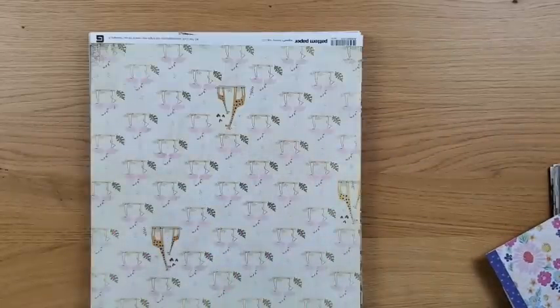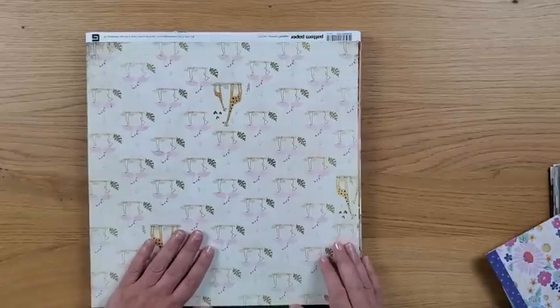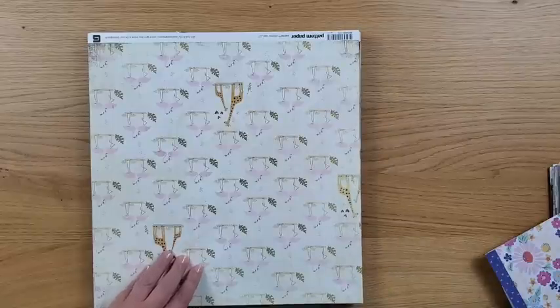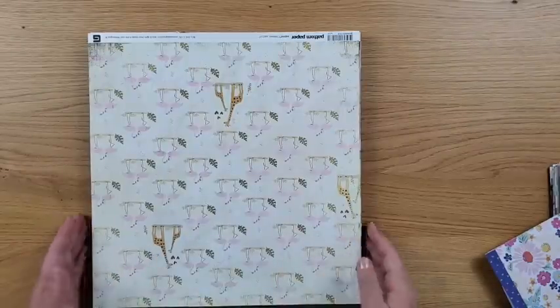Here's some basic gray papers, and yes, I still have a bunch of basic gray papers that I haven't used. Hopefully that will change now that I am making this kit starter stack and I will see these papers more often. Eventually, I'll have photos that will work. I think you get the idea here. Let me set these aside.